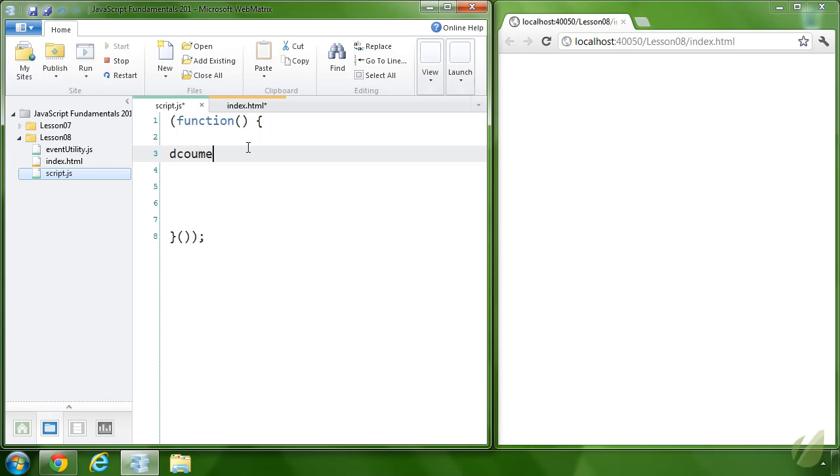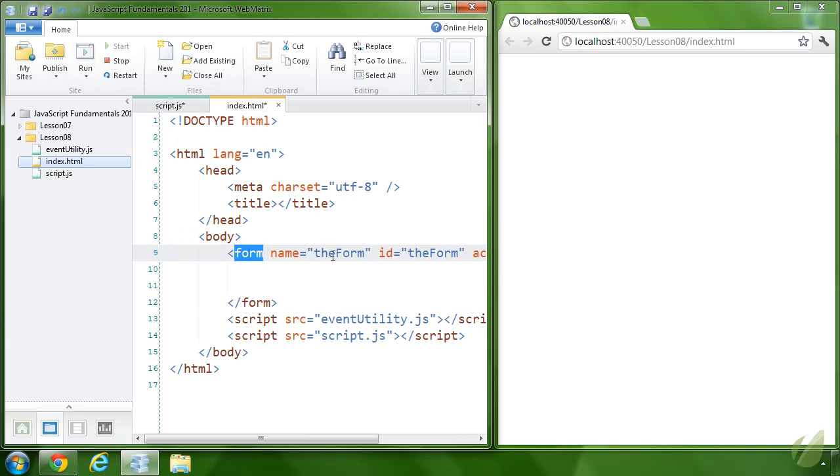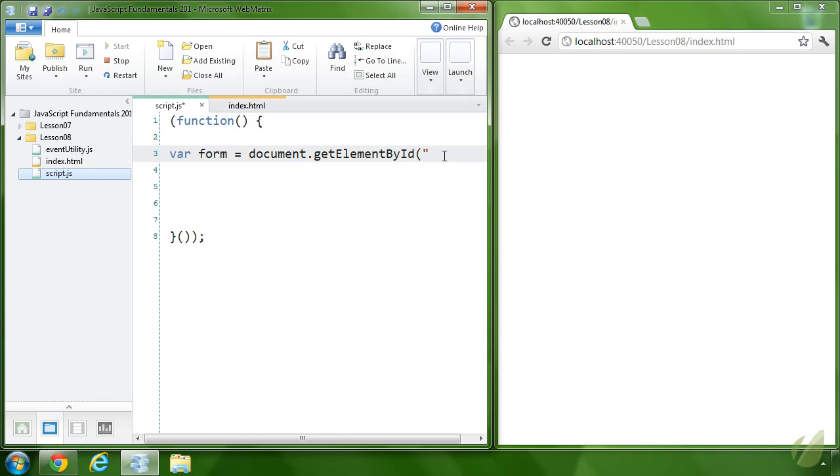Now we could actually use document.theForm, and this will retrieve the same form element object, but there's no guarantee that this is going to work in the future. This works now, but it might be deprecated in a future version of the DOM. So instead, we will just future-proof our code, and we will use the document.getElementById method, because that's always going to be there, at least for the foreseeable future. So let's just specify the form as the ID that we want to retrieve, and then this is going to get our form element object.